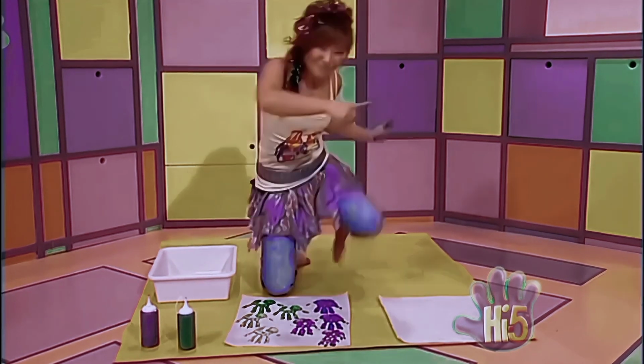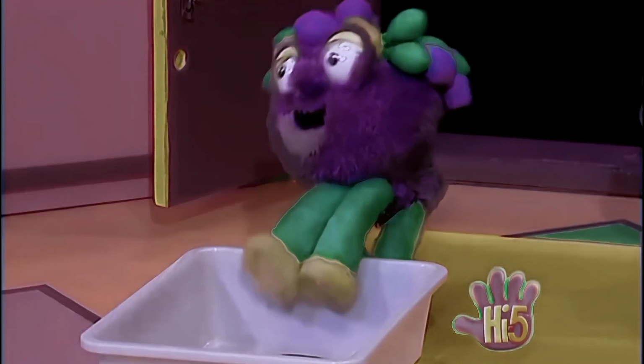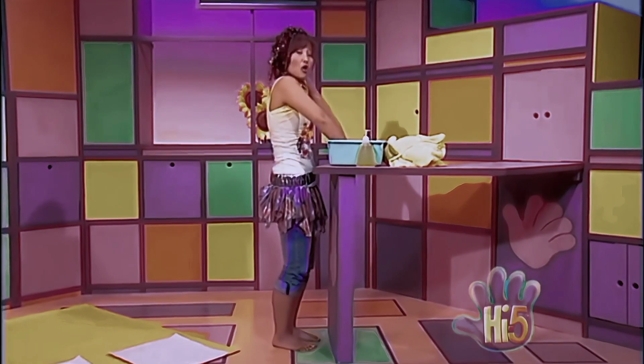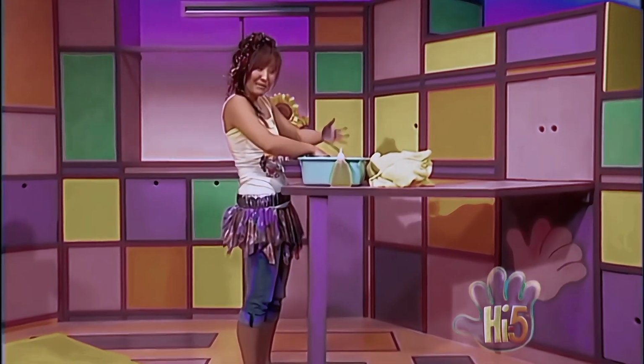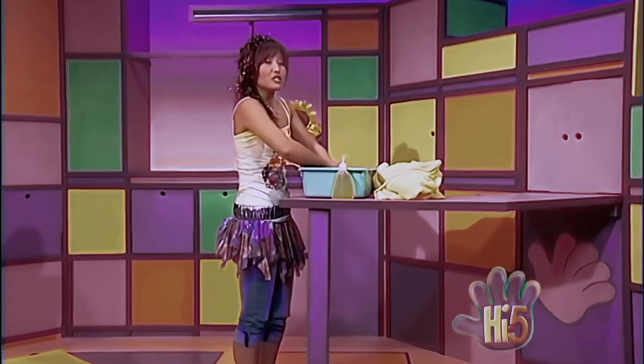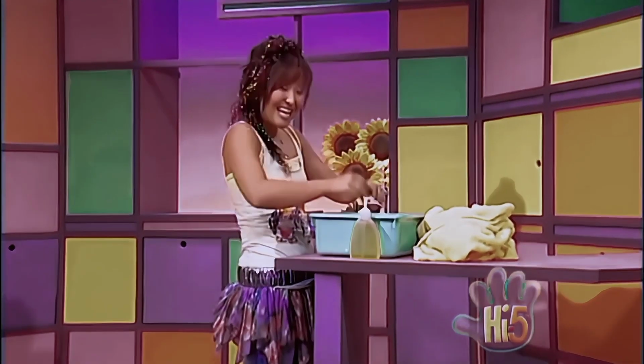Time to wash them clean. Soap and water all ready. Oh, Chip-Chip, hot paint. When your hands feel dirty and they're covered in paint and muck, you can wash them, scrub them, wash and scrub, and clean off all the yuck. Wash them, wash and scrub, clean off all the yuck.